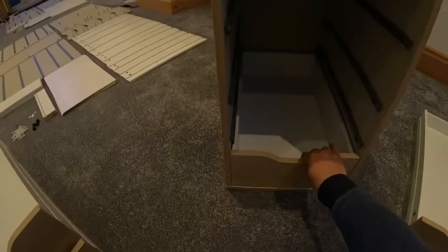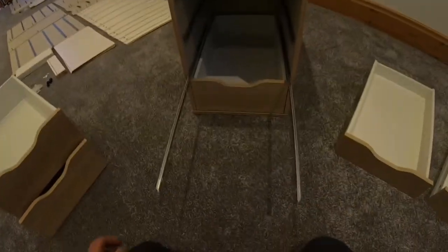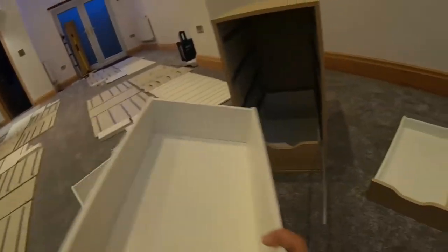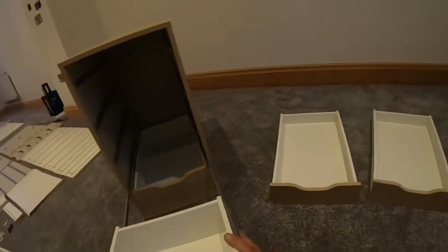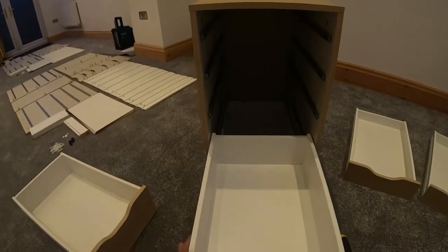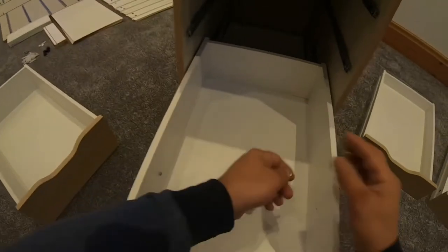Right, that's it. That's the first drawer done. Next, we repeat the process until we get all the drawers in. So that's the next one now. So another two screws through them holes and tighten them up.